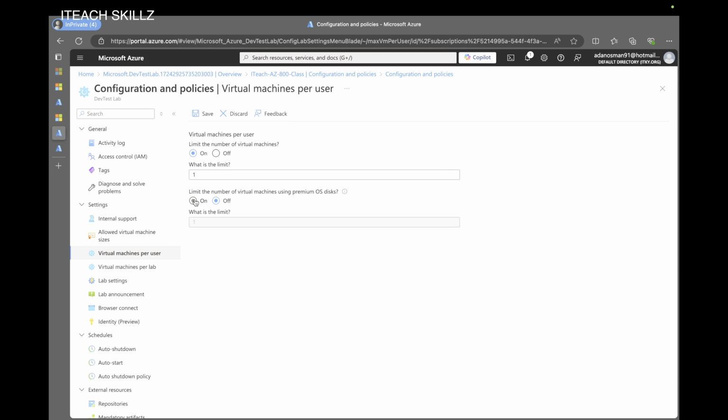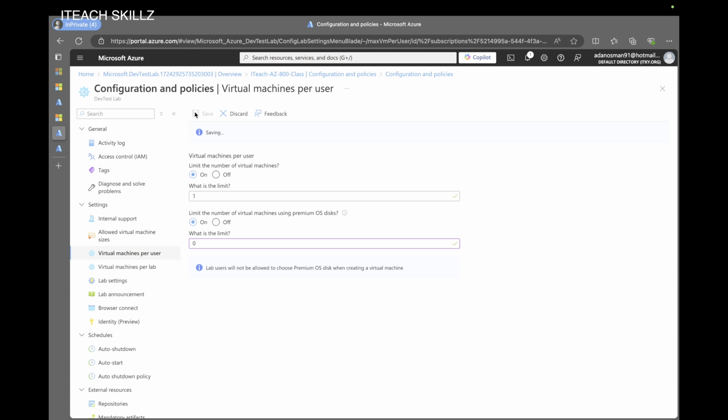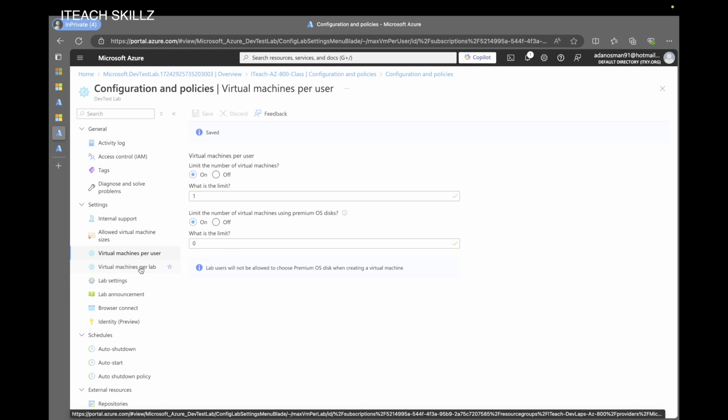Then I'm going to limit the number of premium disks. I'll set it to on, and I'm going to say 0 premium disks, no premium disk for anybody. So we need the number of premium disks on the VMs, or whether they're using premium disks at all. And then the number of virtual machines per user is going to be set to 1. That's something that I do. In your case, you could do 5 per user, or you could do 3 premium disks. It's all about your budget. If you have money, use it. I don't have money, so I'm just using what I can. And I'm trying to provide knowledge for good. That's what IT stands for.